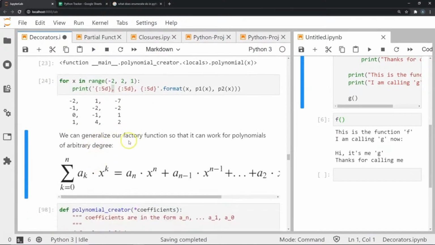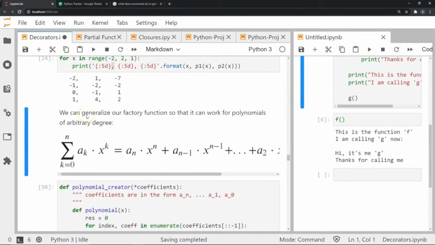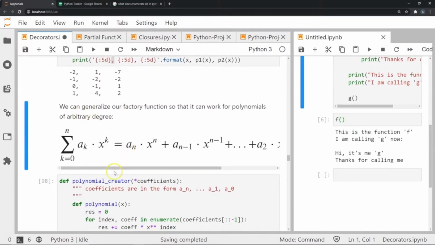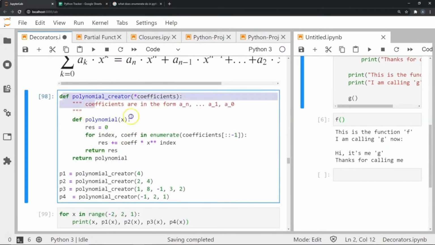Now, what if I wanted to do the same thing for arbitrary coefficients, as in a polynomial of nth degree? I'm not specifying the exact degree. This I can do with this slightly more complicated program, which is actually very simple. If you see this function, I've defined a polynomial creator function again, but in this case, I have passed a variable number of arguments. This asterisk basically means I can have any number of arguments here, and this will be an iterable with any n number of objects that can be iterated upon. And that will be called coefficients.